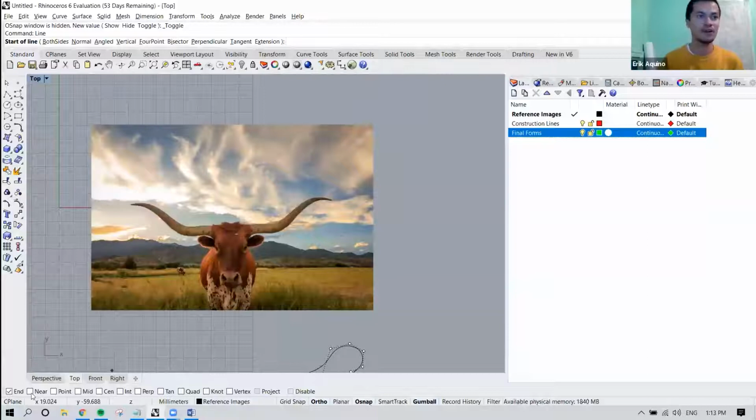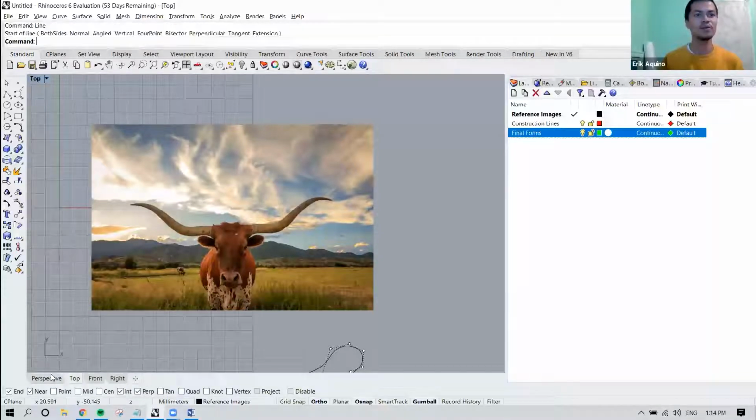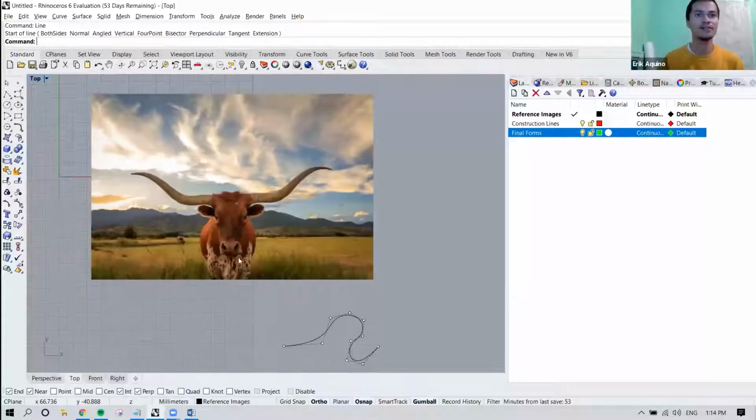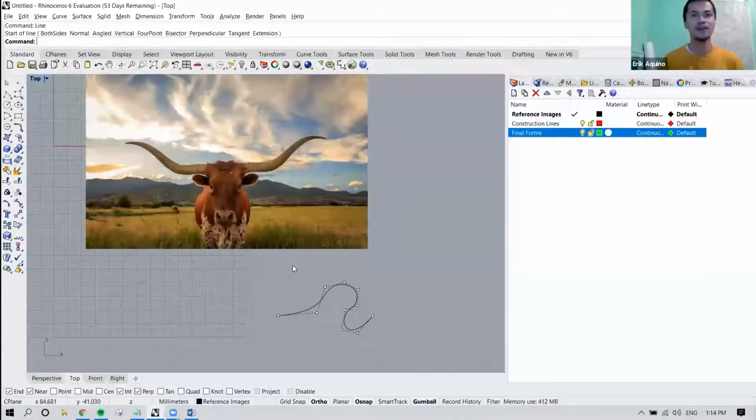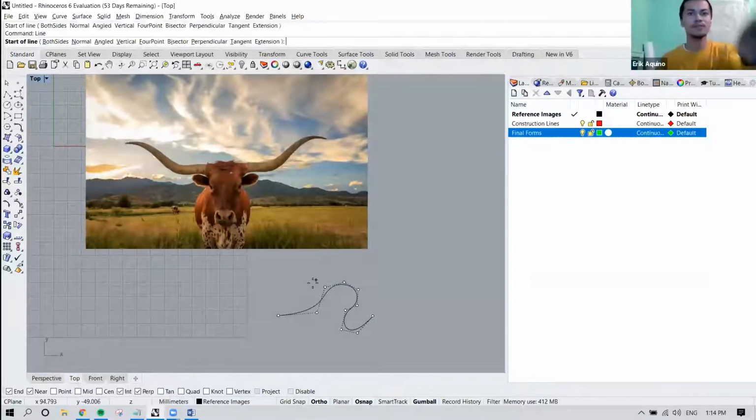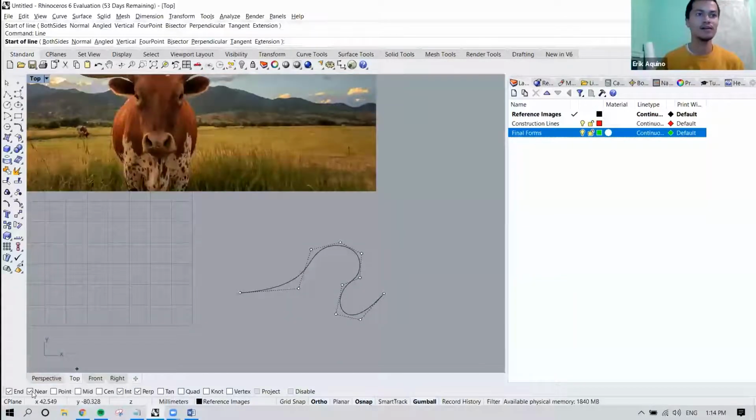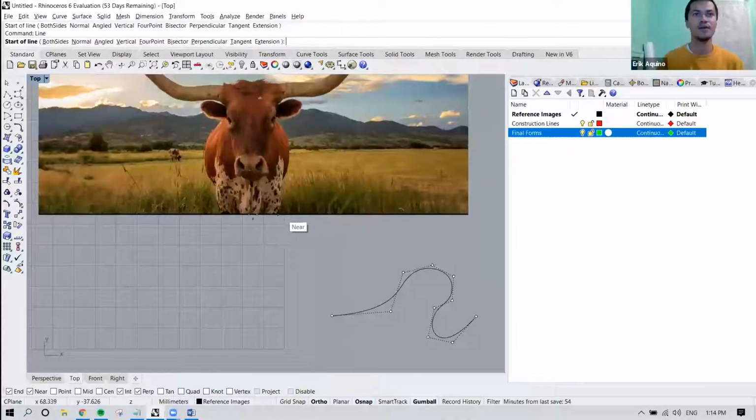And I will turn on my near, say intersection and perpendicular. So what near is, it locks to edges and curves. So now that I have my near snap toggled on, I could select anywhere within that curve or on the edge of a surface or 3D solid.